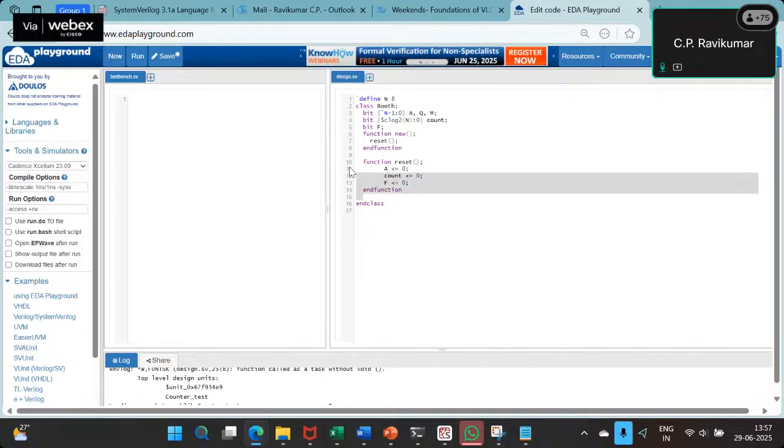So this has to be possibly defined before, because it doesn't understand reset until you see this. So it may give a complaint if I use reset before defining. Then we can do clock.